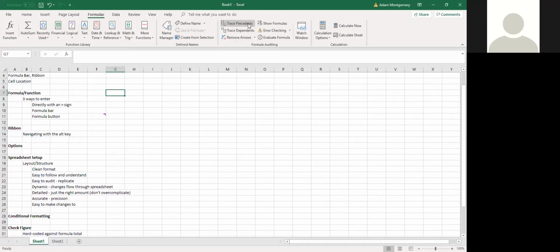Trace precedents, trace dependents is a pretty useful tool. That'd be something that maybe auditors would use a lot when you want to see how a formula arrived at its answer, when it was based off of different calculations in different sheets or something.